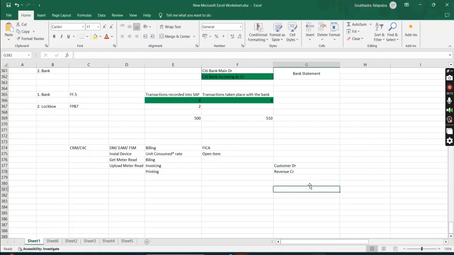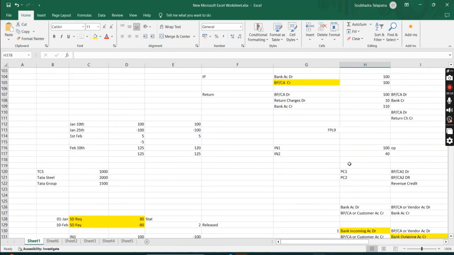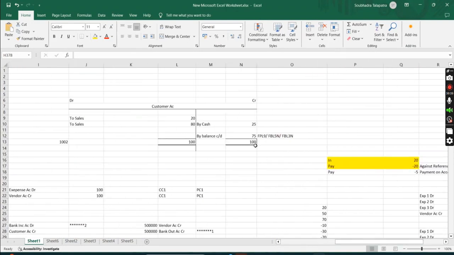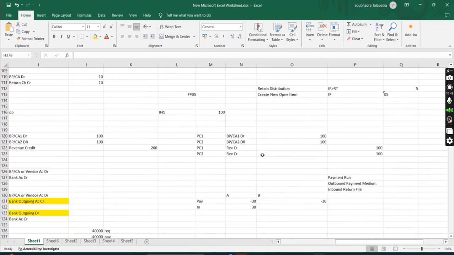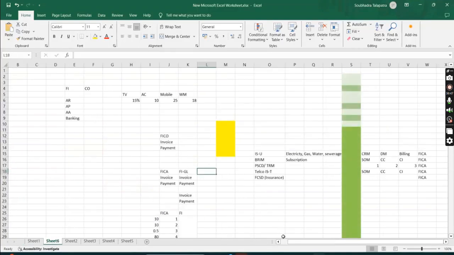Okay, just understand, if you are not from a finance background, let's understand why it is debited, why it is credited. Often you understand that customer and revenue will be involved, but which one will be debit, which one will be credit? Sometimes revenue may be debited and customer credited, but when it happens, you may not know. So for that I will give you a simple formula. Let me see if I can find the formula. I don't want to create it again. That simple formula will help you identify when to debit which account, even if you are not from a finance background. Just let me find it.